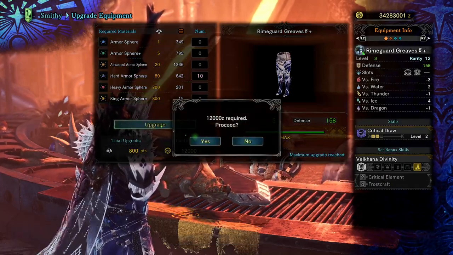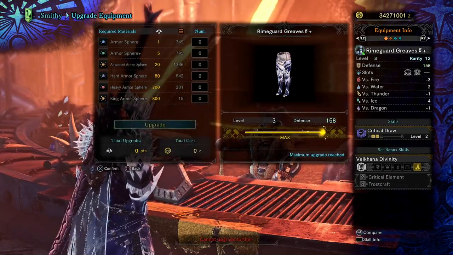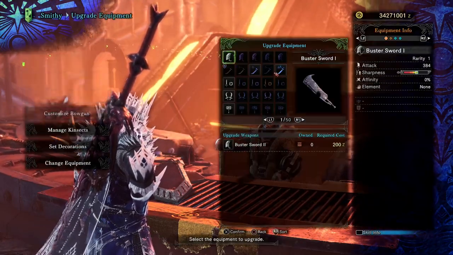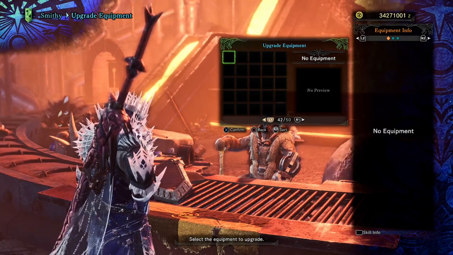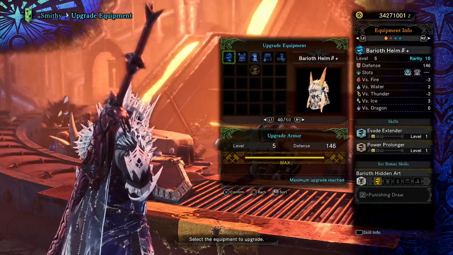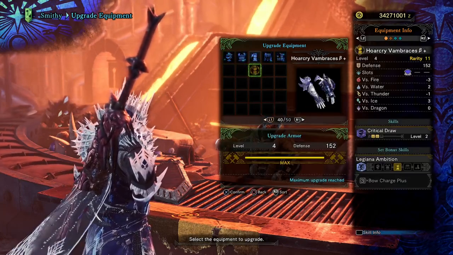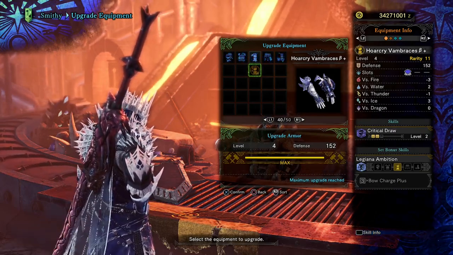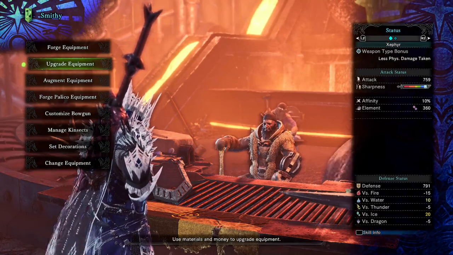I have so many armor spheres. This is ridiculous. Except for King Armor Spheres. Don't have a lot of those. Let's just see. What was our Baryoth Armor's defense at? 146 and 152 for the one piece of Shrieking Legiana that we had. So, yeah, this is a nice upgrade.